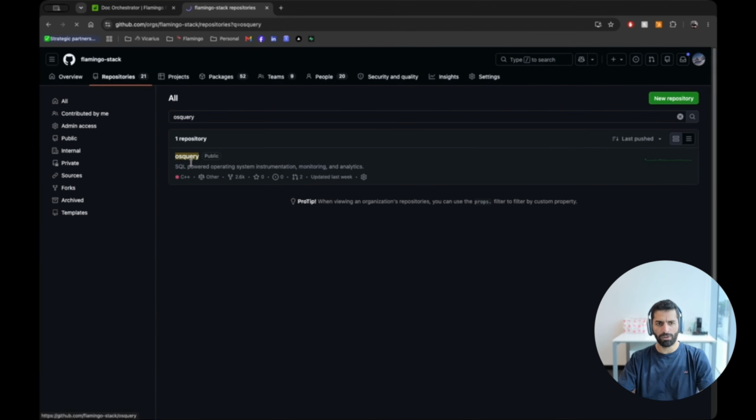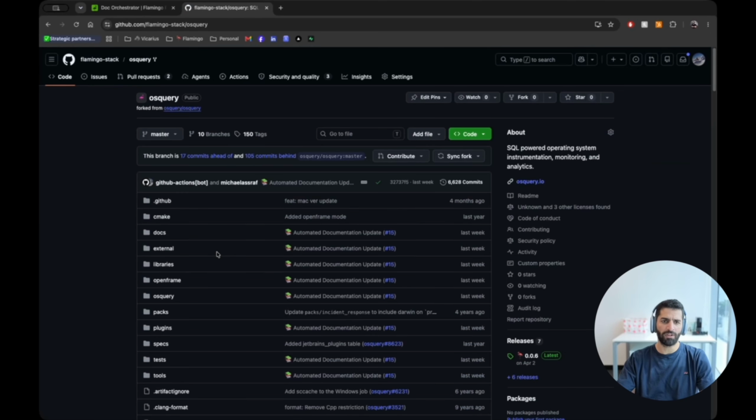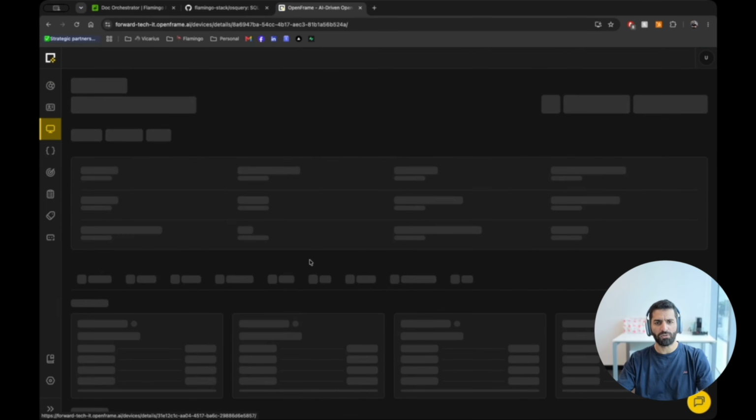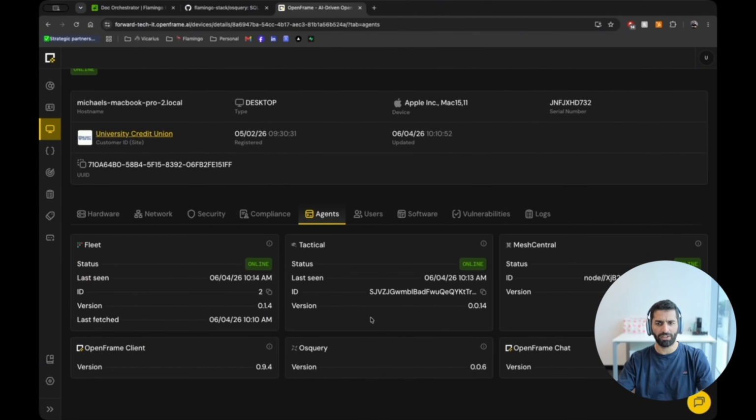For example, we use a tool called OSQuery, which is an endpoint management tool. And OSQuery, as you see here, is a fork. Many times we take our time until we sync with the main repository, but you can see here that that's our fork of OSQuery. If we check in the product itself, you will see that once we get our product deployed, one of the agents that we deploy is OSQuery. So that's our version of OSQuery, meaning that we build the binaries, we change everything.